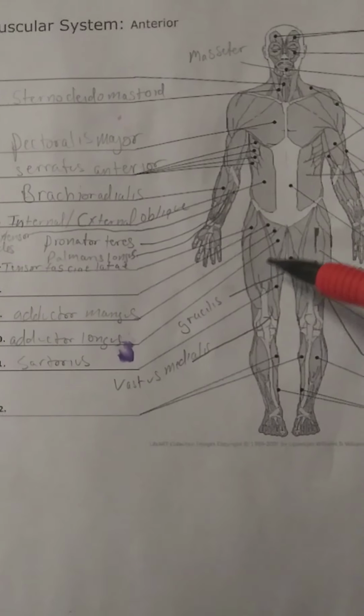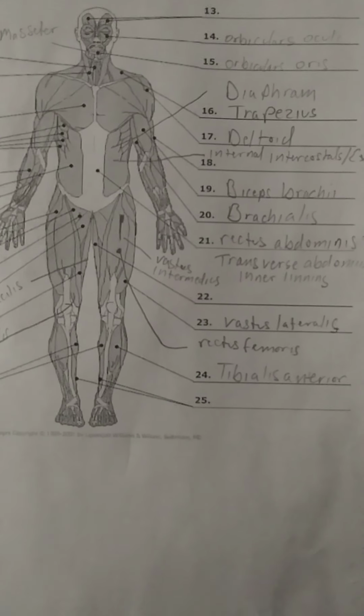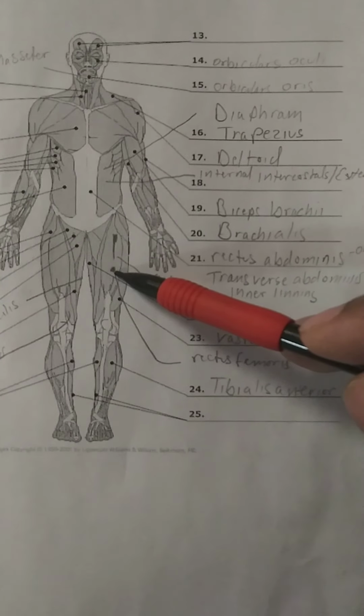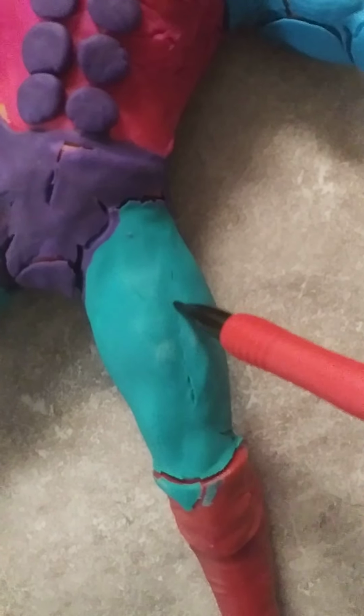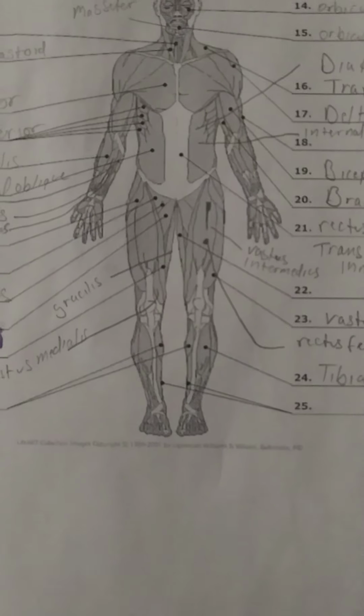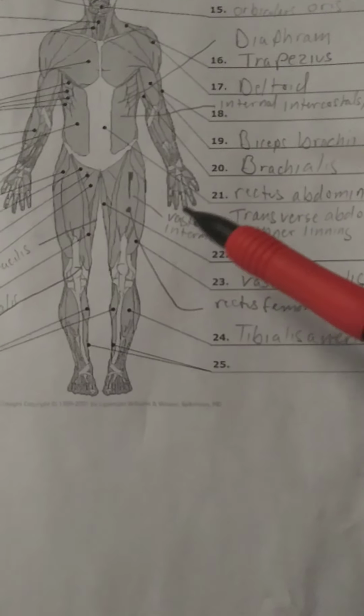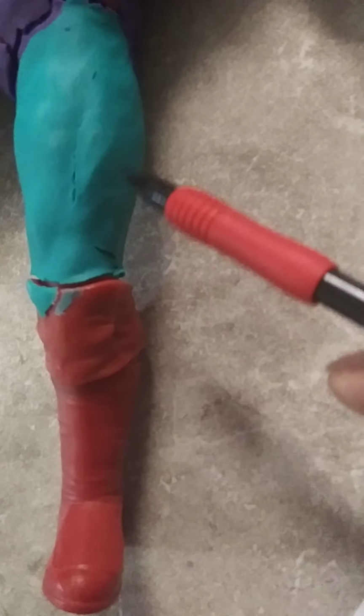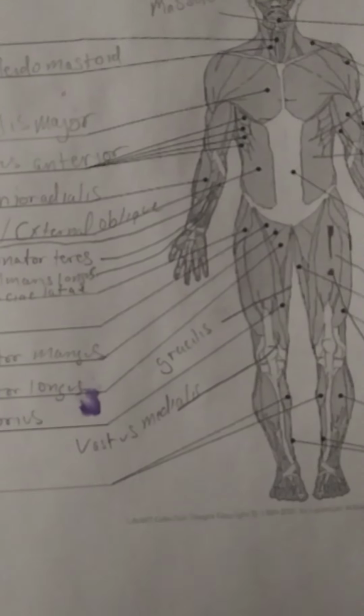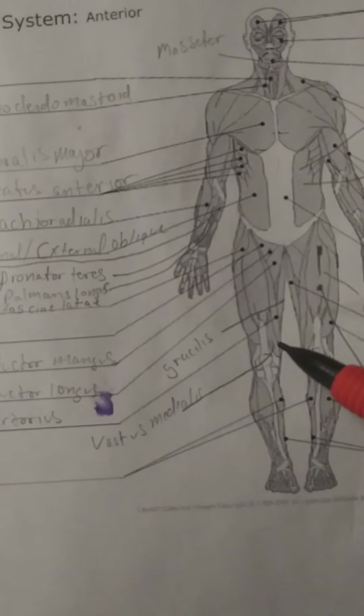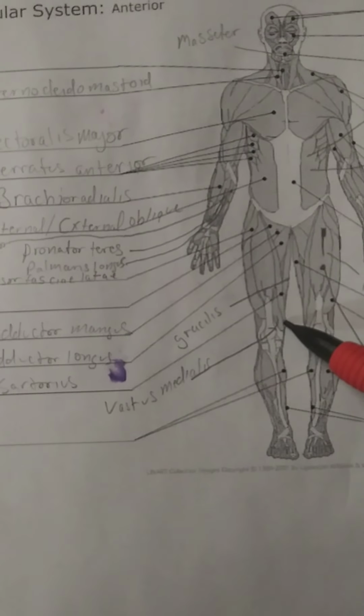Then the rectus femoris is pretty much the bigger part of the thigh, the front part right there. And on the model you can see it a little bit better, so the rectus femoris right there. And the vastus lateralis will be this portion right here. On the model you can see it right there as well. And the vastus medialis will be the muscle that's right there. On the model, it'd be this protrusion right there.